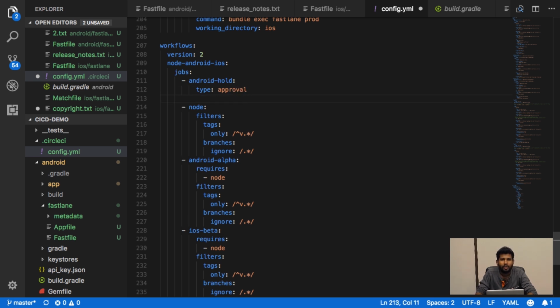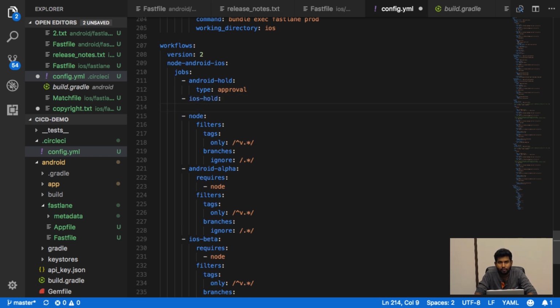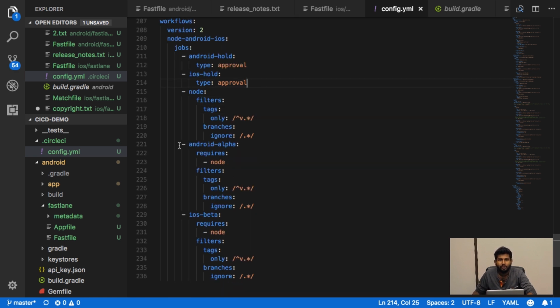And I'm going to create another approval task called iOS hold, and we have to give the type approval.